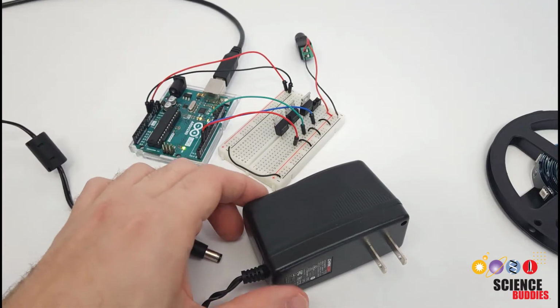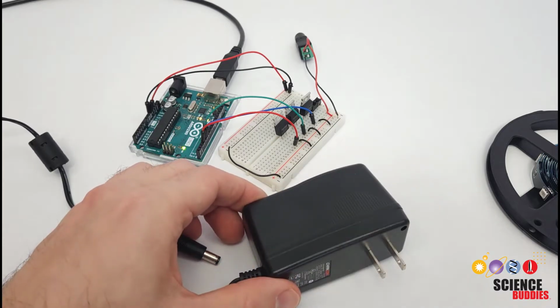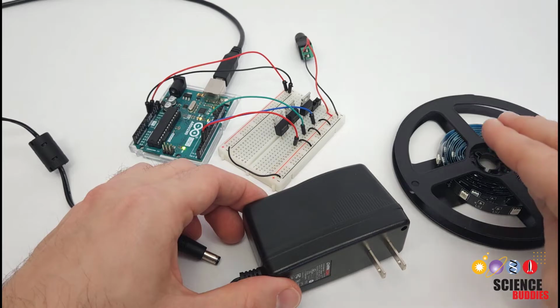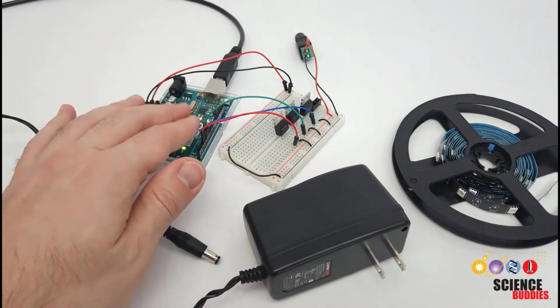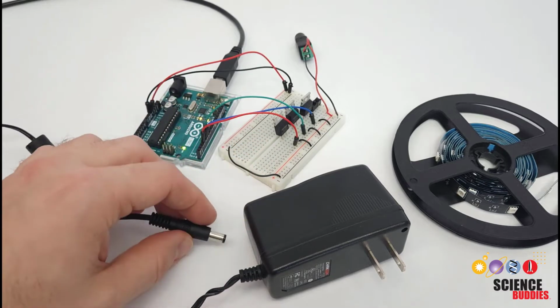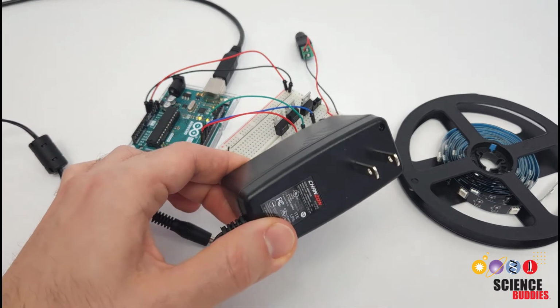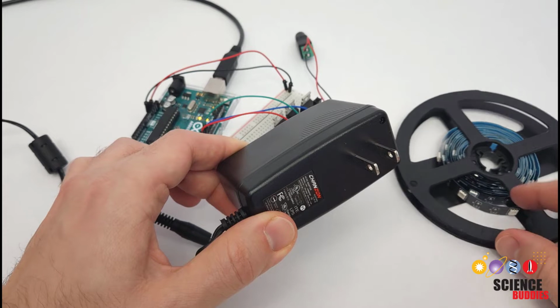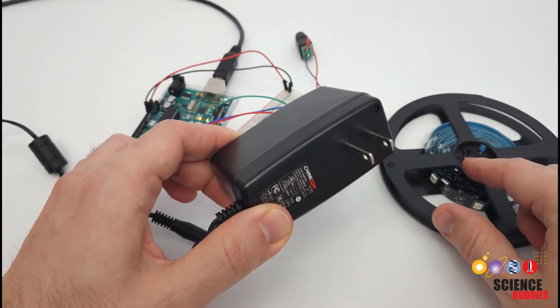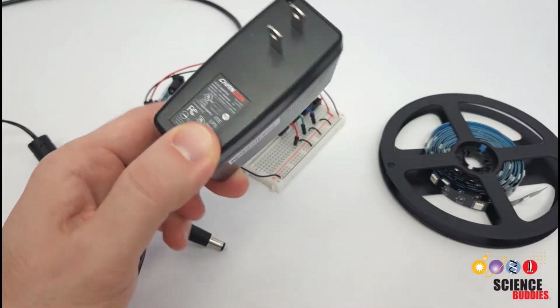Since I mentioned 12 volts, now is a good time to talk about power. These LED strips are very bright. They have a lot of LEDs. They require too much power to just power them directly from your Arduino like you would do if you're just getting started out with a couple LEDs on your breadboard. So you are going to need a wall adapter to power this. And again, you need to read the description for your LED strip, but most of them require 12 volts.